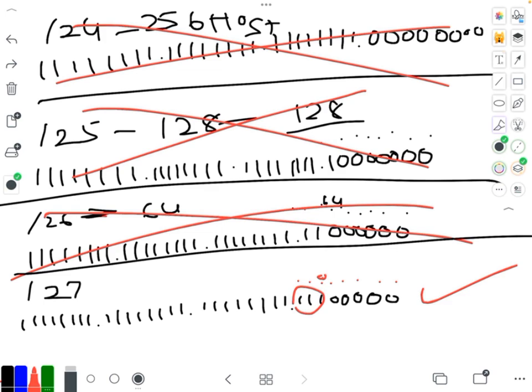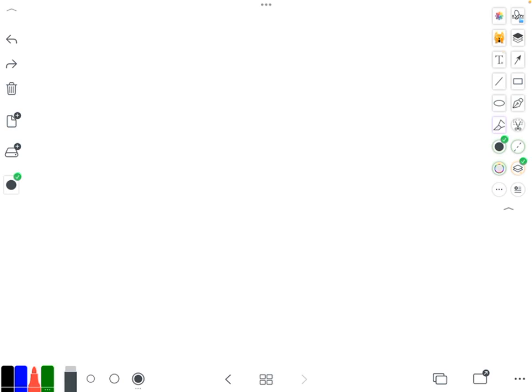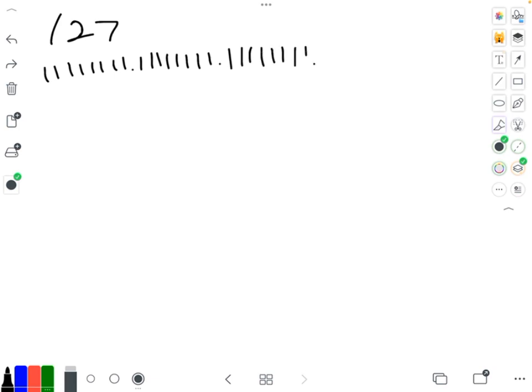So this is the subnet mask that we are going with. Now that we borrowed 3 bits, we have a /27. The subnet mask is four groups of 8 bits.